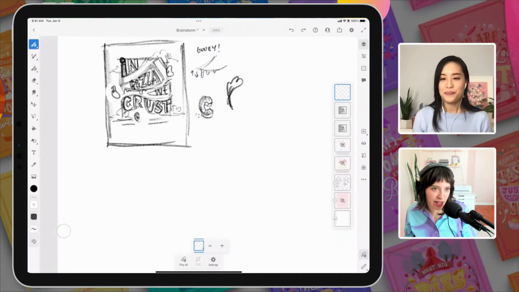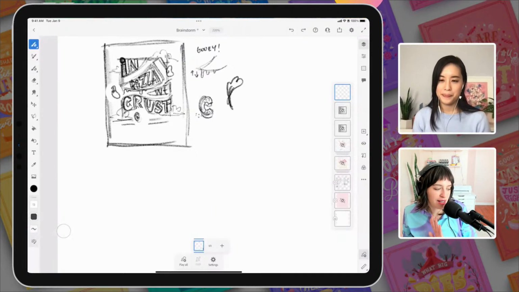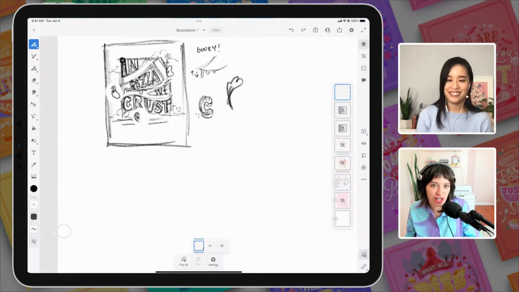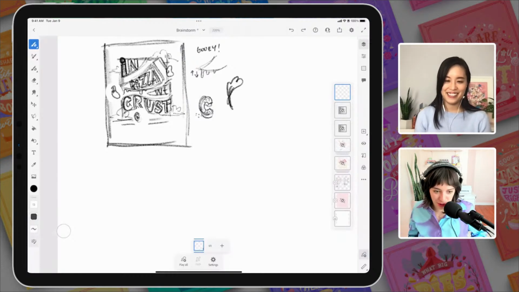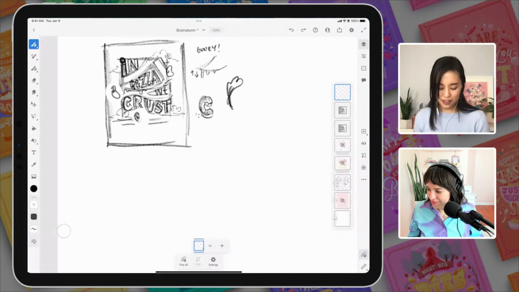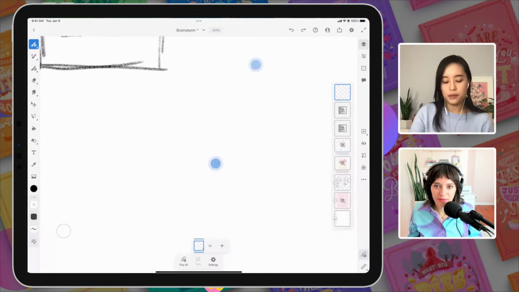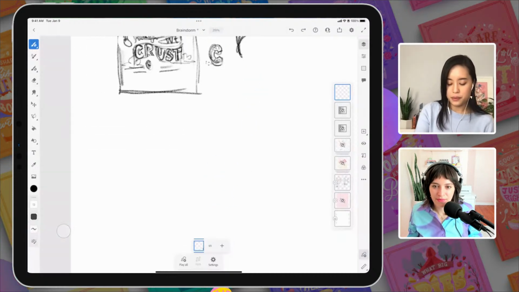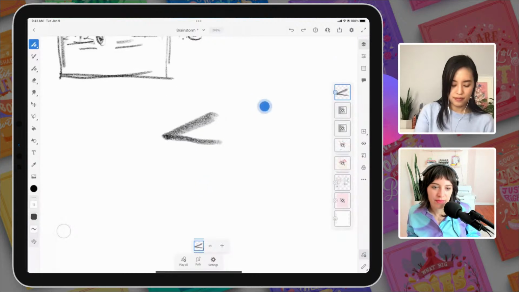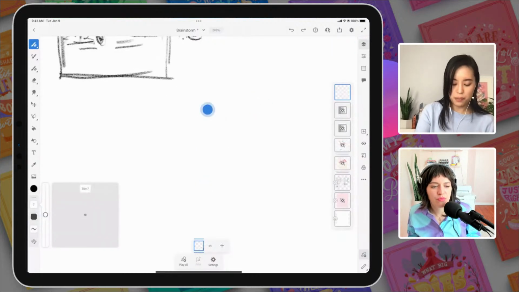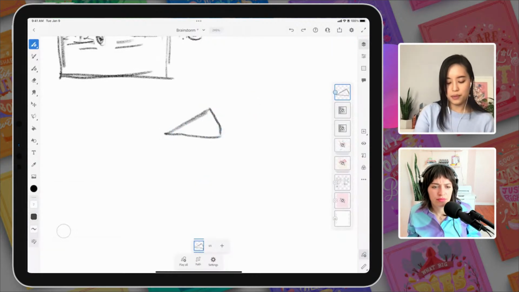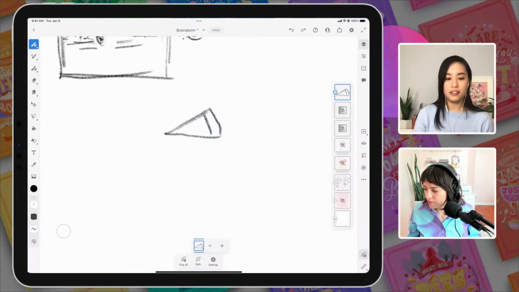It's so subtle. It's like the most discreet little button, and then it just unleashes all these other tools. Yes, there's some fun stuff in here. So you can either, let's see, I'm going to just draw something real quick. Maybe we can just do like a pizza kind of shape. So let's say we start out this way, and you can see that there's a frame down here.